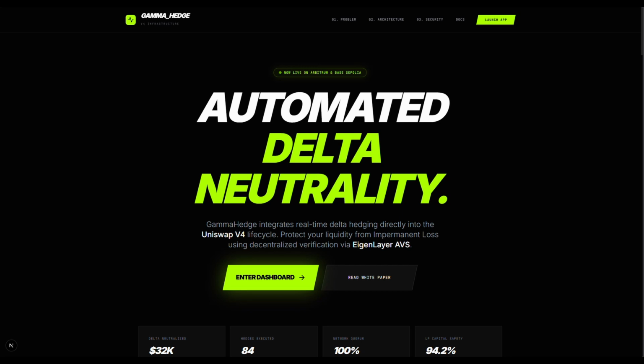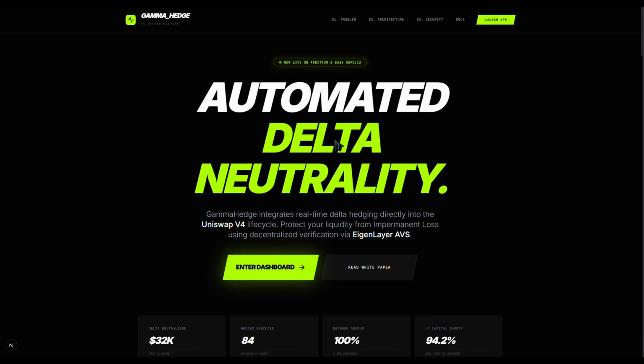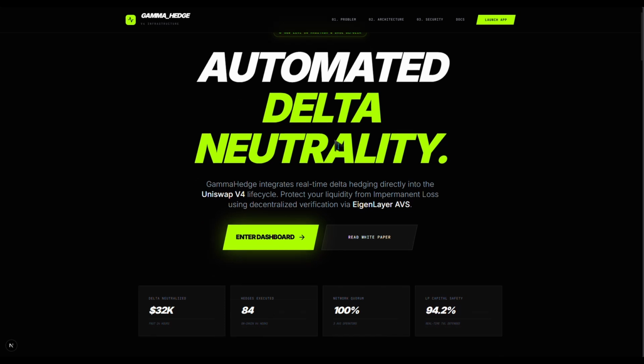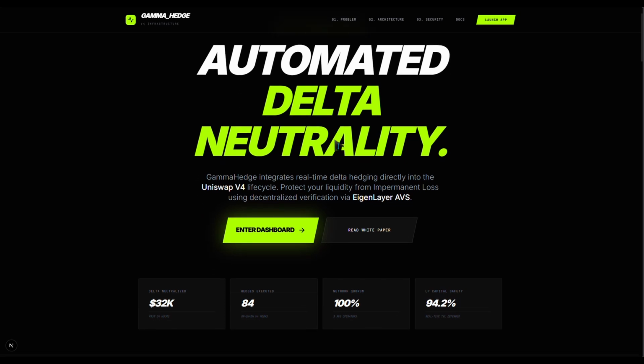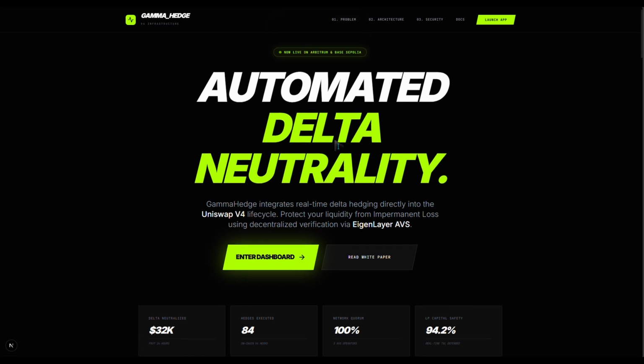What our protocol does is it eliminates the impermanent loss and minimizes the LVR. As we know, the liquidity providers suffer impermanent losses and LVR during the volatilities that arise in the market or while trying to deposit funds into a pool. Let's get into some slides on how it works and then we'll jump right into the demo.